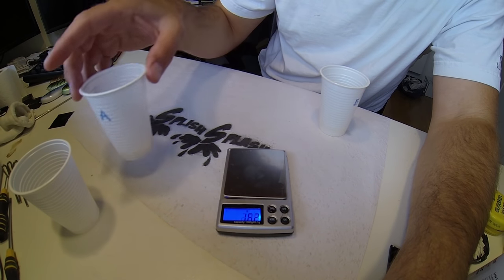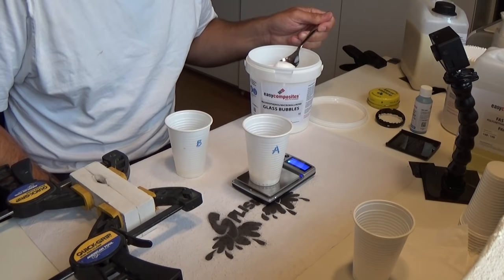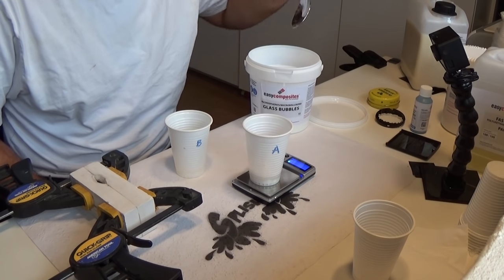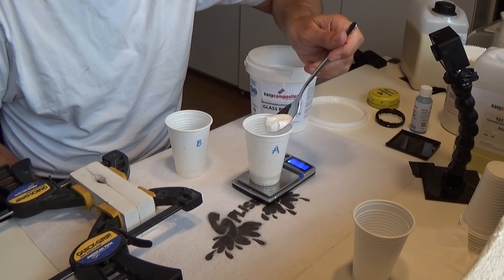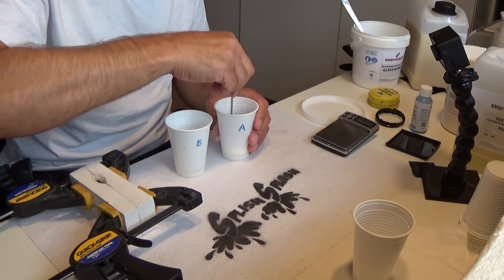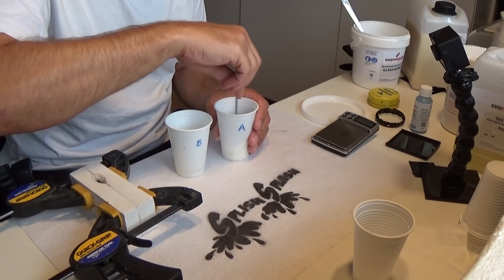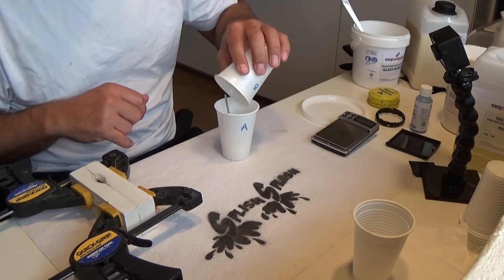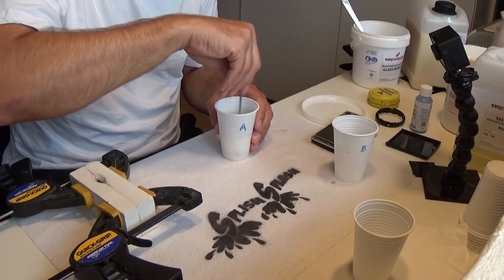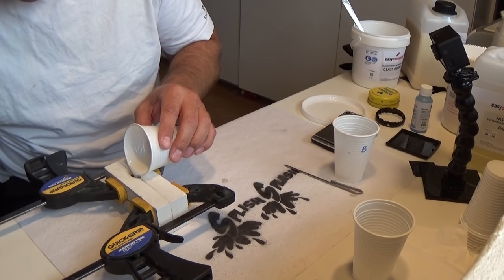The jerk weighs around 40 grams, so I mix up just on the safe side of 40 grams of plastic. To make the plastic easier to shape and sand, I add an additive called glass bubbles. This also makes the plastic float. You mix this with part A of the plastic before you mix it with part B. It's just a question of filling the mold and waiting for a while.